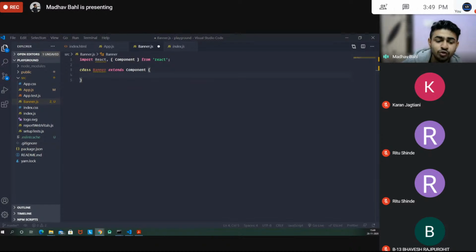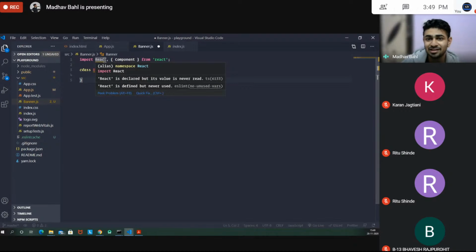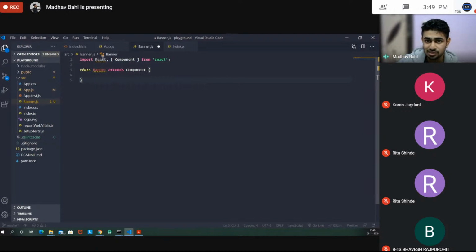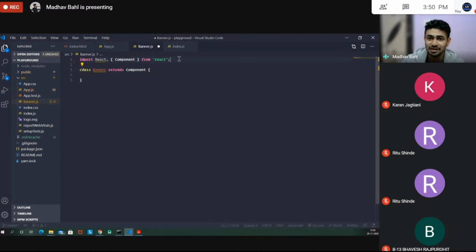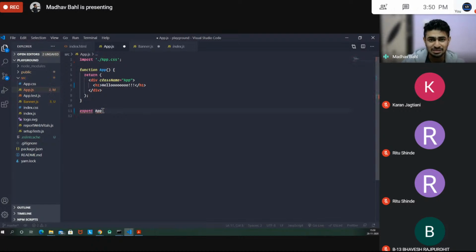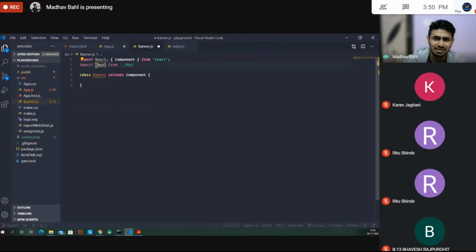And Vish just asked me why do you write component within curly braces? So basically, there's this thing called a default export and a normal, non-default export. The things which are exported with the keyword default, as you can see here, export default app, it is a default export. So whenever we are importing this particular function app, we don't need to use it inside curly braces. We can directly use it like import app from /app. This will work. But if it was not default, then we would need to do something like this. So that's pretty much all about it. You can read more about default exports in JavaScript, but don't worry about it for now at least.